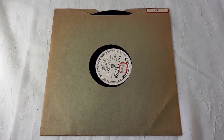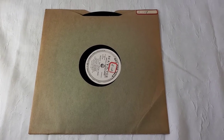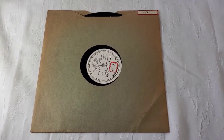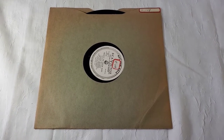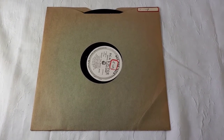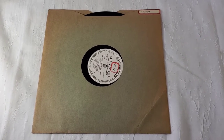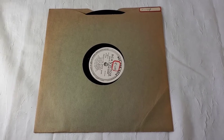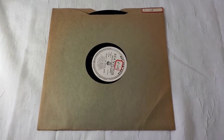I'm going to show you how I package and ship records, starting with some bubble wrap. This record is already in a generic sleeve so I'll leave it in there. If it were in an album sleeve, I would take it out and put it in a generic sleeve before starting the shipping process.